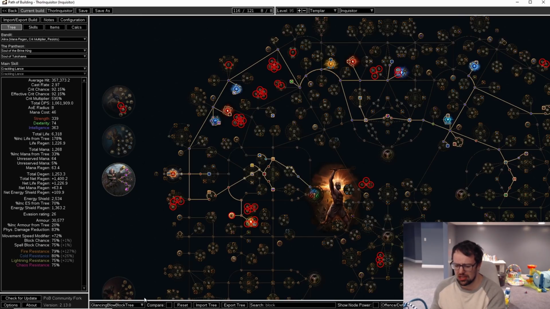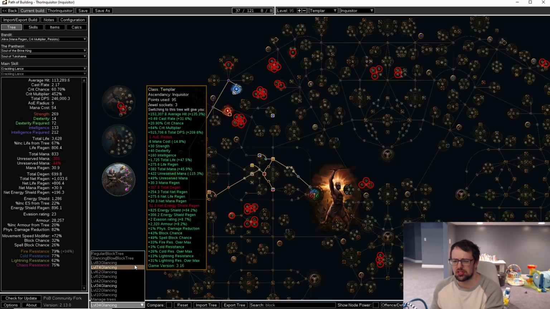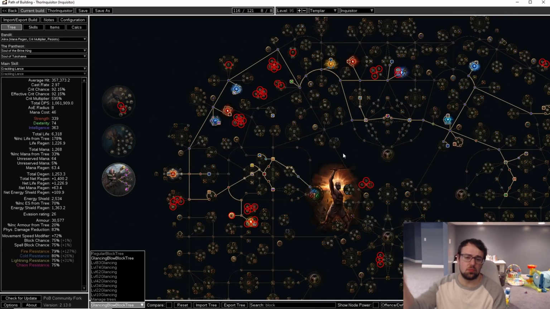And for the tree, I probably mentioned this before, but I did include leveling trees. So that way you have a good idea of when to grab what passives and all those sorts of things. So say I'm not streaming and you still want to get updates on where you should be putting your passives, stuff like that, you could just go in here and go on to the various levels of the tree and work from there.